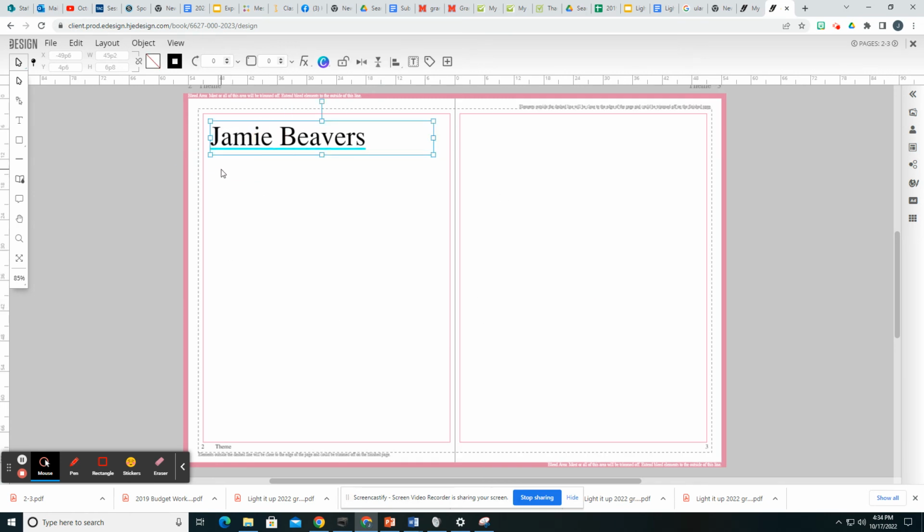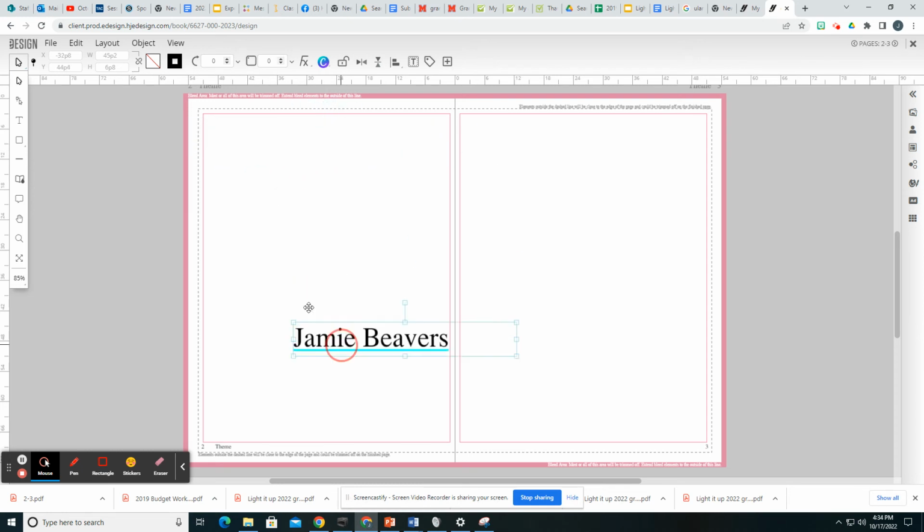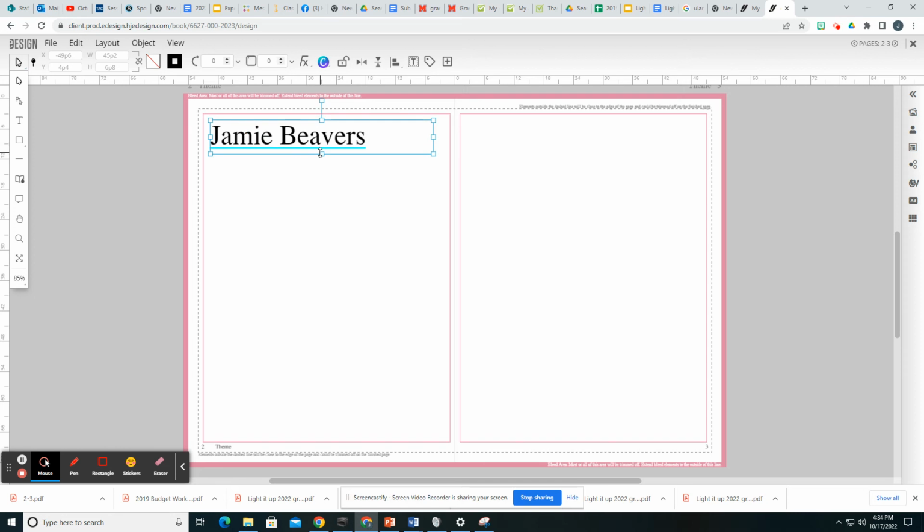All right, let's deal with the first two most commonly used parts of your toolbar. The first one I'm using right now is the arrow key, just for moving around. Move your name around and see that you can make this text box be located in a different area. You can also make this text box bigger and smaller. Go ahead and leave your name alone for right now. We're going to be dealing with the right-hand side of the spread today.